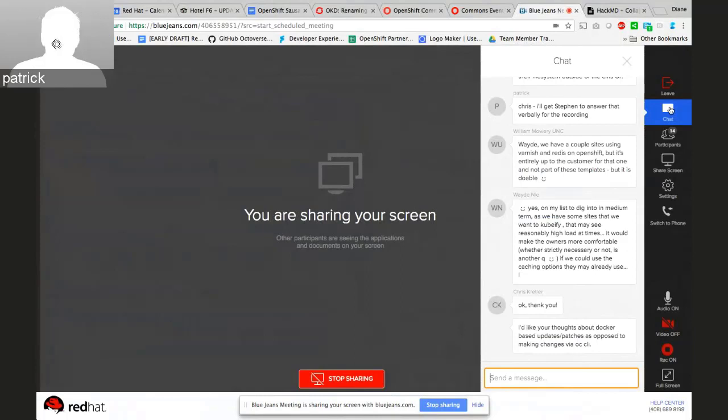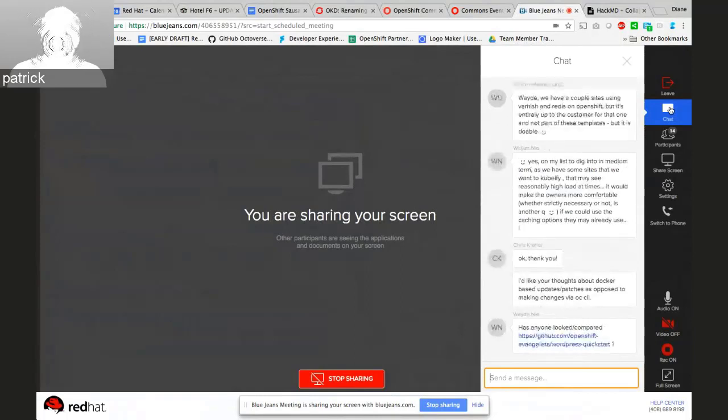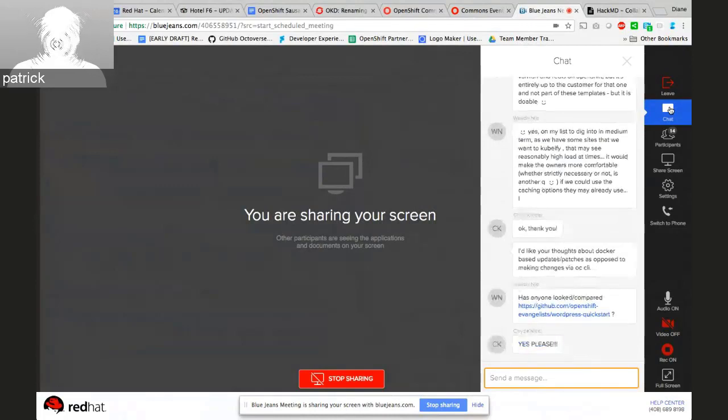And one thing I forgot to mention, I've already done this for a few other people. Our Git repository is restricted to our campus network, but if anybody wants copies of our OpenShift templates, I'm happy to provide them to you. Obviously, you don't have to use them, but you're welcome to see what we did and ask questions about why we did it.